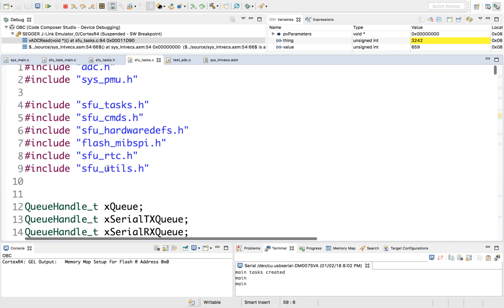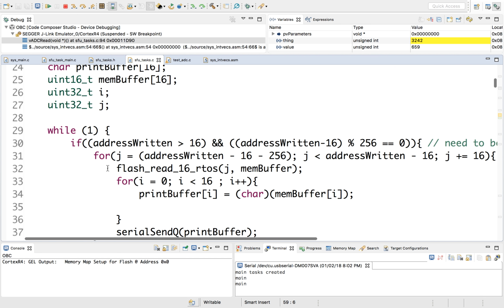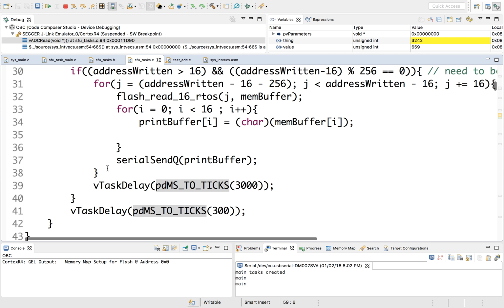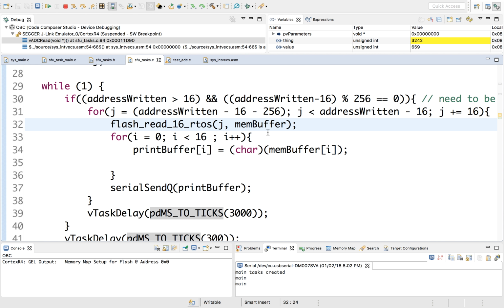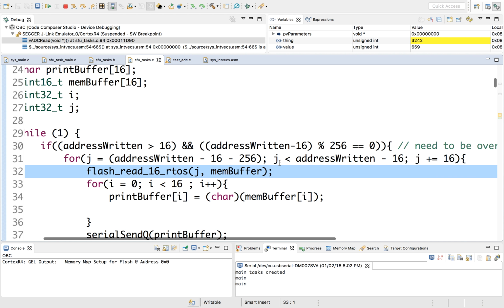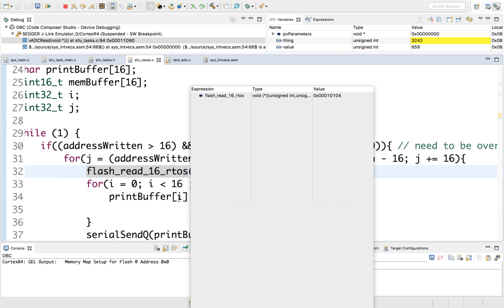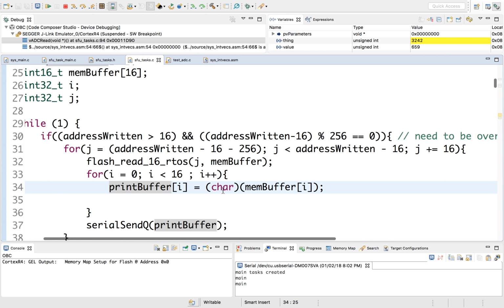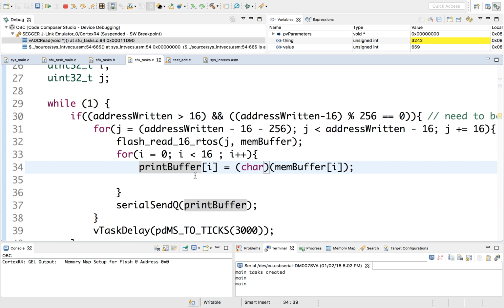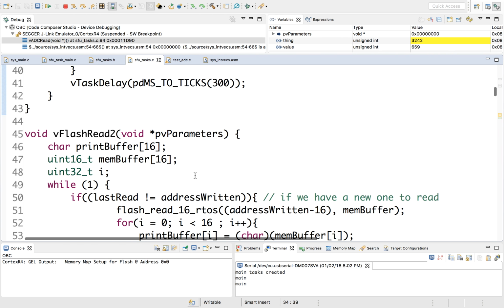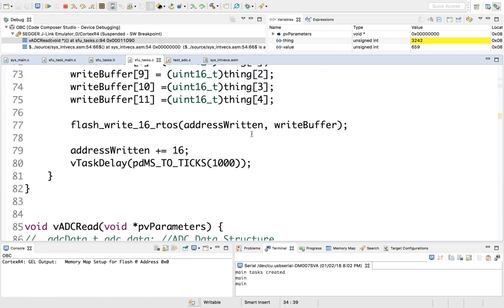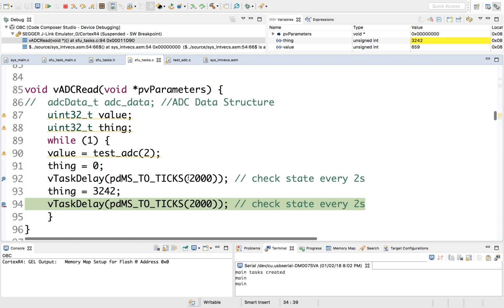Where is this done? I had this done before. And this is where Stack Overflow comes in. Flash read 16. Okay, that's the current one.